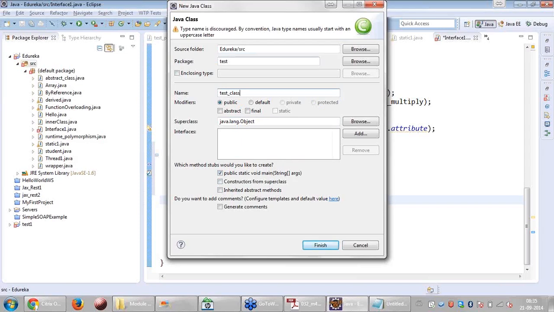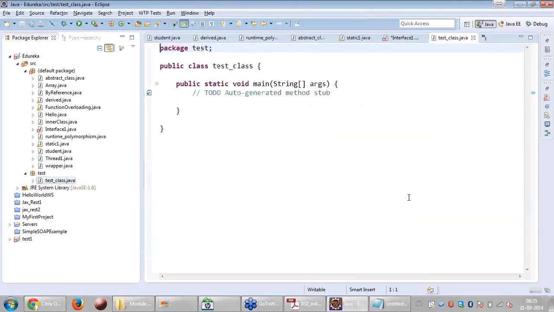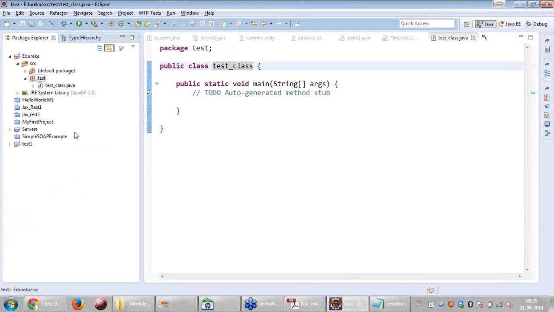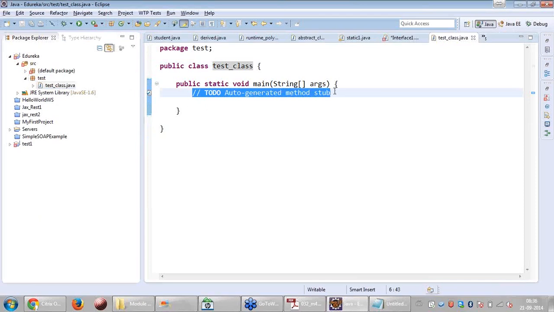So I'm defining a test class inside a package called test. See here, the first line says which package this program belongs to. If you see under src, test would have been created. See here, test is created. So under test, this test class is created.